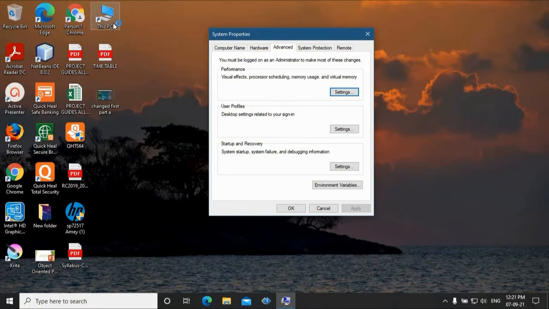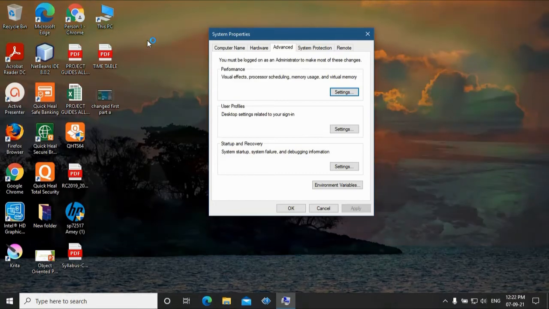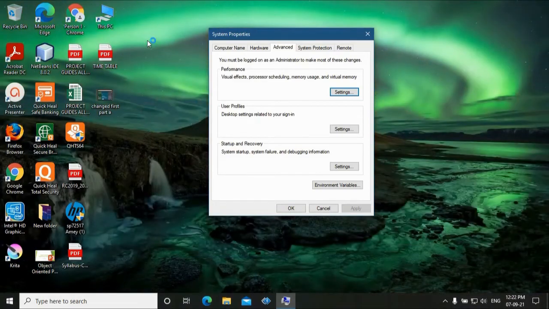This is called This PC, but if you are using Windows 7 or Windows 8, you will get My Computer. You right click there, go to Properties from the drop down menu, then you will get a window called System window. There you will have a link called Advanced system settings. Click there and then you will get this System Properties dialog box. Then there is a tab called Environment Variables. Click.